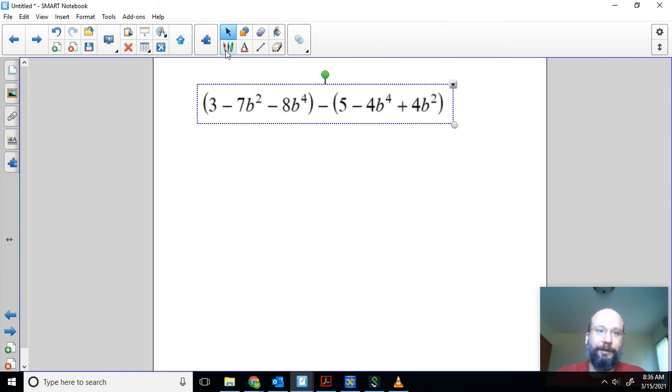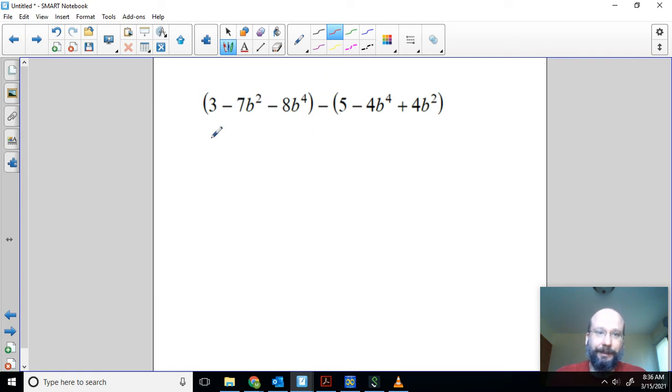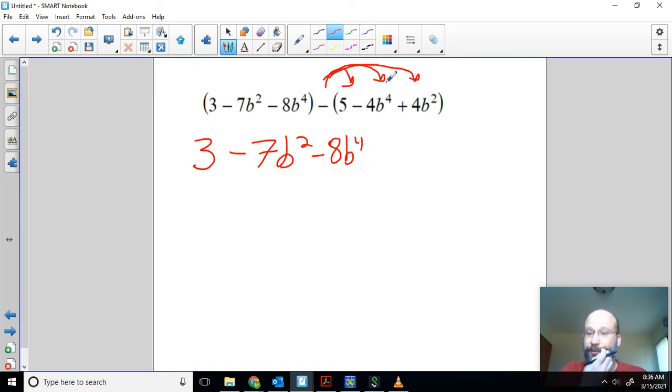So again, the first thing we do, nothing happens to this one because there's a positive outside. This one's -1, so I'm going to have to distribute the -1 times everything inside. Because if it's outside the parentheses, you got to multiply it to everything inside. So let me get rid of that. So that becomes -5. Right, -1 times 5 is -5. -1 times -4 is +4. And then -4b squared. Negative times negative is positive. Negative times positive is negative.